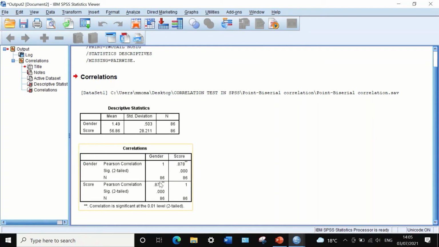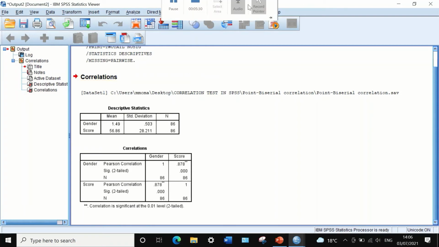And the statistical significance, the p-value is less than 0.05. So here we can clearly see that there is a clear association between the gender and the score, and it is statistically significant, and the correlation is positive. To understand better the meaning of this table, I'm going to draw a scatter plot to look at the data, and from the diagram of the scatter plot we will determine the correlation between the gender and the score.